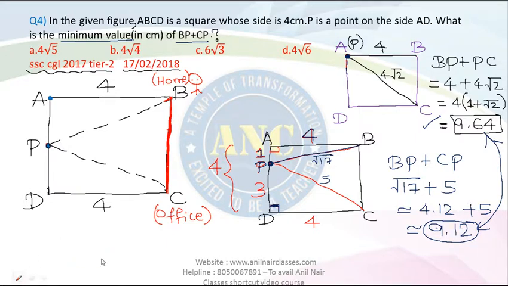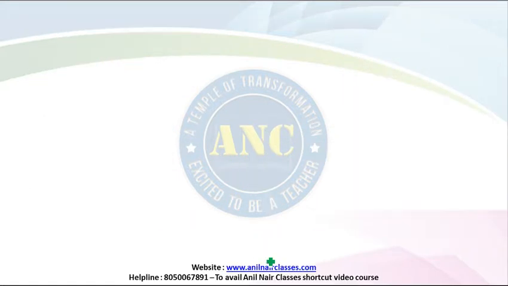Now think logically once again, sir. Can I also say that the reverse of this second diagram, suppose point P is here. That means from point P, PD I will make it as 1. PA I will make it as 3. That is the reverse of whatever I have drawn just now. Then also you will get more or less similar kind of value only, right, sir? PD is 1, PA is 3. Instead of making it 1 upper part, 3 down part, now I made 3 upper part, 1 lower part.